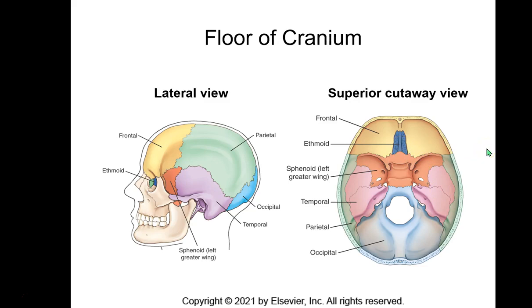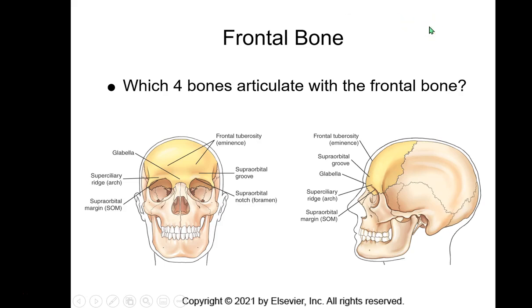So when you're studying cranial anatomy, I would really encourage you to use color to help differentiate the bones. Color may be helpful as you're learning. Of course, we know that the bones of the skull fuse to form a protective enclosure for our brains. And then in the next few slides, we're going to talk about specific details of each of these cranial bones, because of course, every nook and cranny has its own name. So let's begin by talking about the frontal bone.